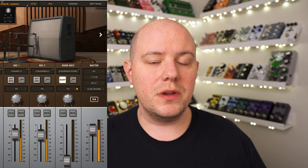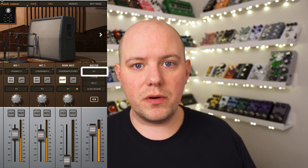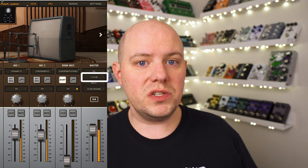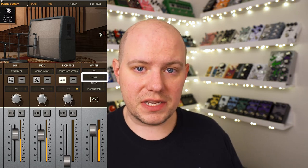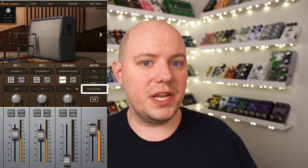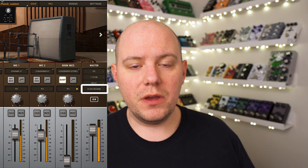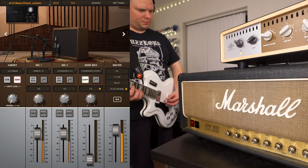The AUX app features 4 different studio grade effects that you can apply to your sound within the app. So we have an EQ that we can fine tune the overall sound. We have the Universal Audio 1176 compressor. We have a stereo delay, and we have a plate reverb. And all of these effects can actually be turned on and off with a foot switch via the foot switch out on the back of the AUX.